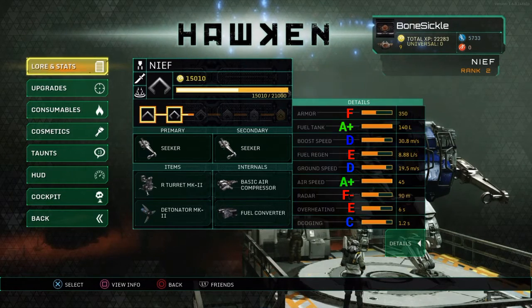So the Nief gets an F for armor. It's definitely on the low end of the spectrum there. But for the fuel tank, it gets an A+, because it has the best fuel tank stats out of every single other mech available in the game at launch. Boost speed, it gets a D. For fuel regeneration, the Nief gets an E. For ground speed, the Nief gets a D.